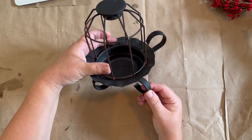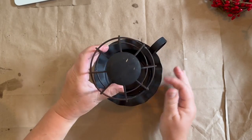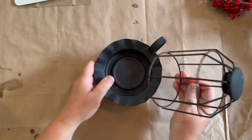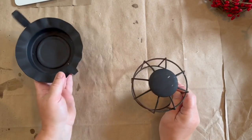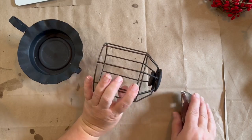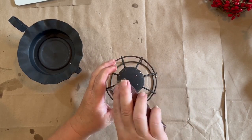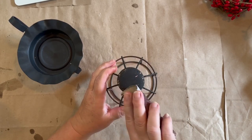Today I have this redo from my booth. I fixed it up, put a plant in it, and I sold the plant and did not sell this little cloche. It had an open top on it and I had taken this knob and popped it down inside and I thought it looked really cute.